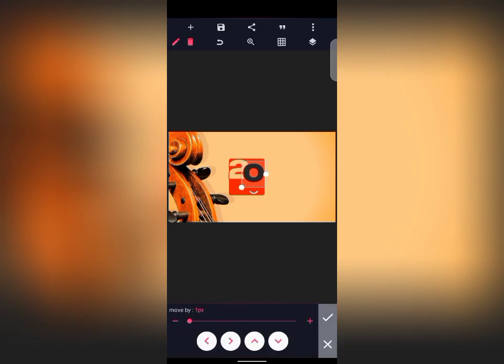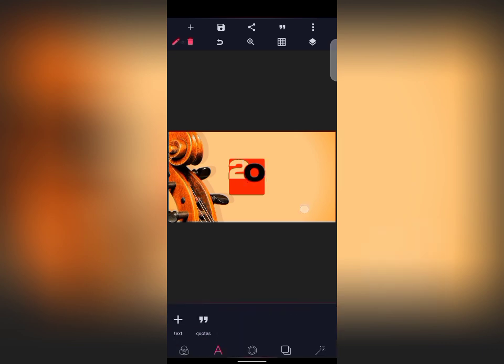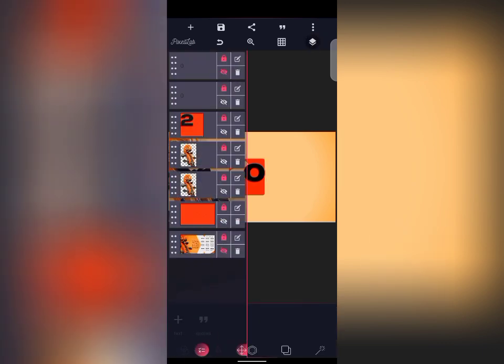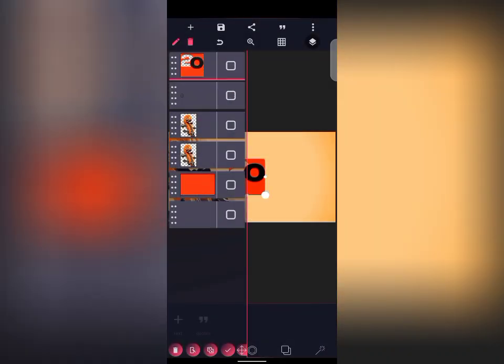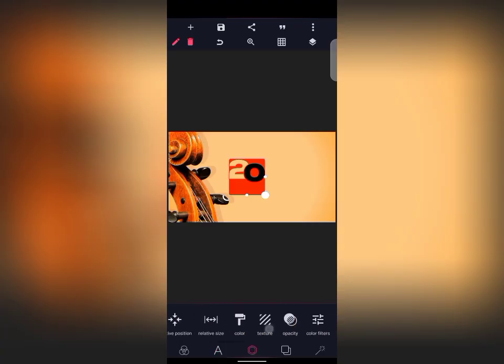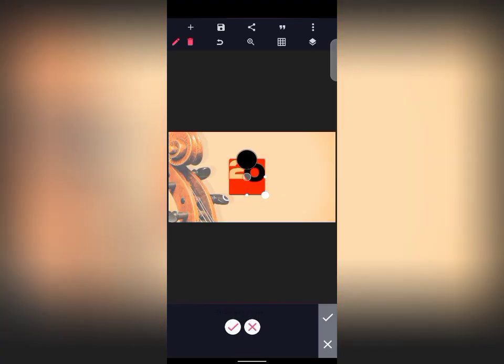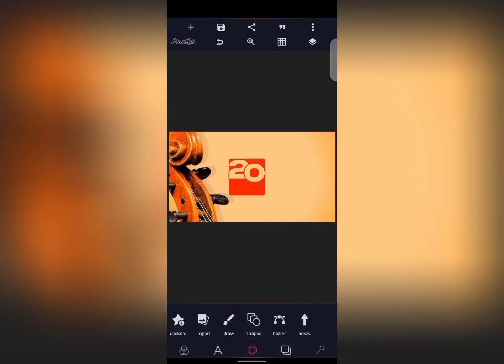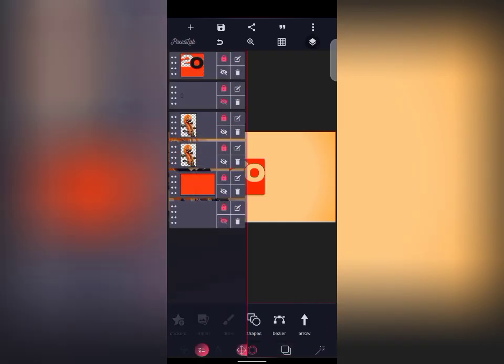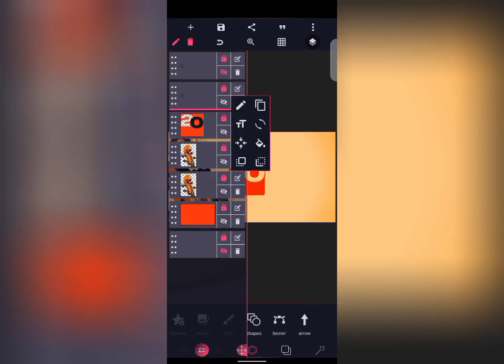Then position it where you want to position it. Then you also merge it again, just the way you did the first one. Then you go to your color picker, pick the color, then bring this 0 to the front. Before you bring it to the front, duplicate it first and lock it. Then you enter your 2.